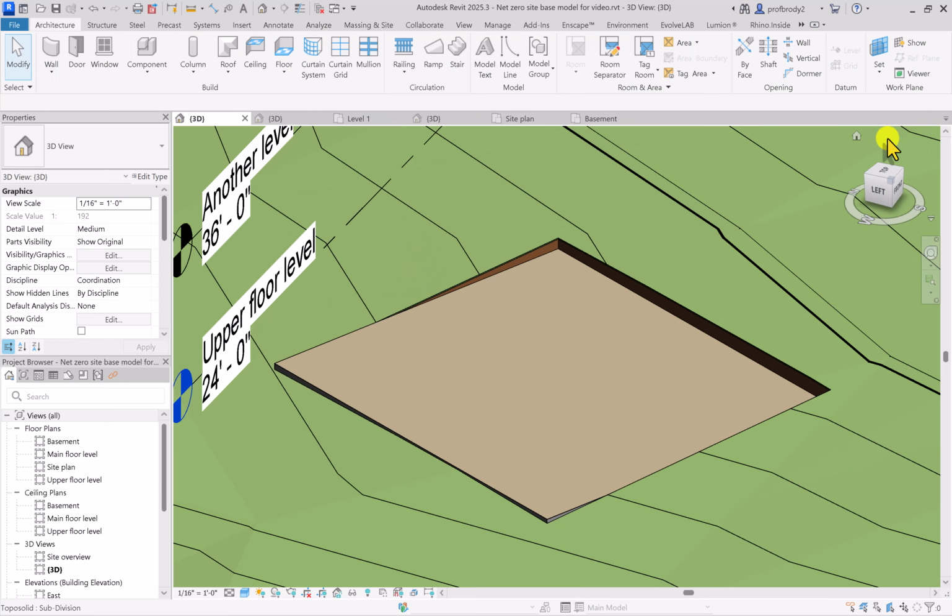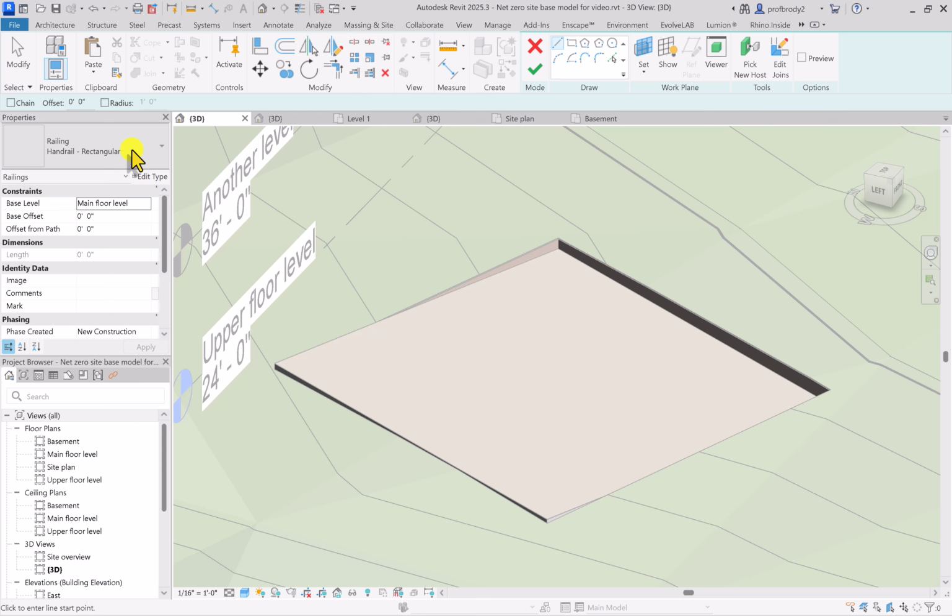Well, sometimes we want our landscape walls to follow the contours. You think of your classic New England landscape of those stone walls, those just kind of follow the ups and downs of the contours. Well, to do that, we have to use a different tactic, which is creating a railing. So I'm going to click the railing tool, and let's just stick with this one for now.